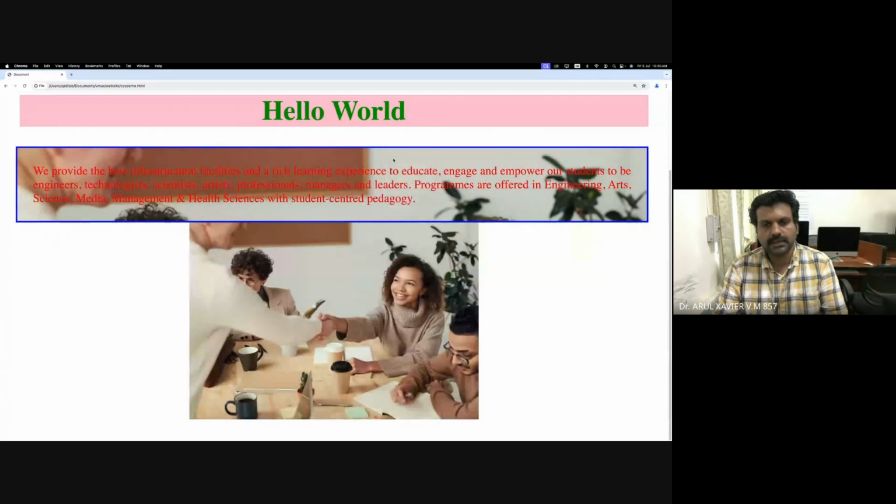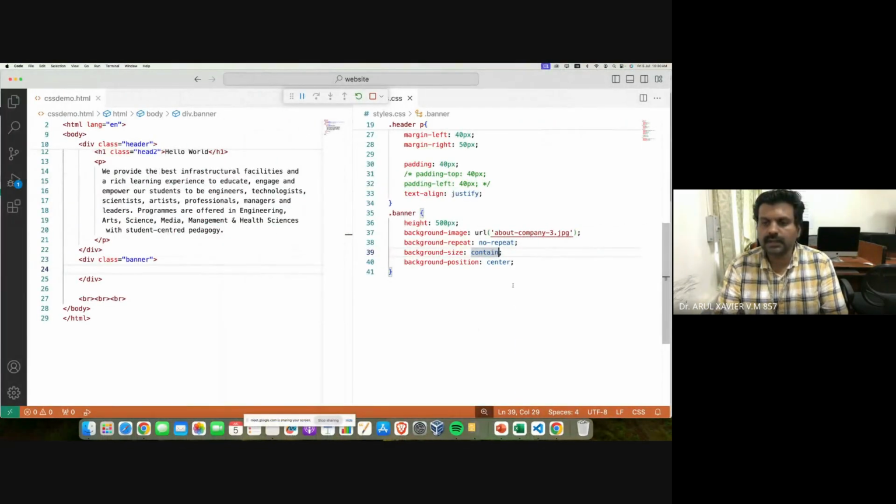Look at this. When I reload the page, now I can see the full image. I can see the full image, but the left side and right side gap is there, right? Space is there, it is not covering. So that's the difference between contain and cover. When you give cover, it will cover the entire space.